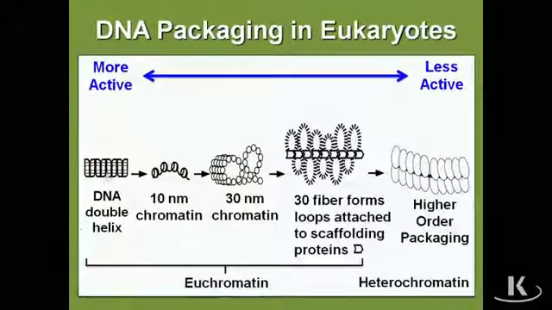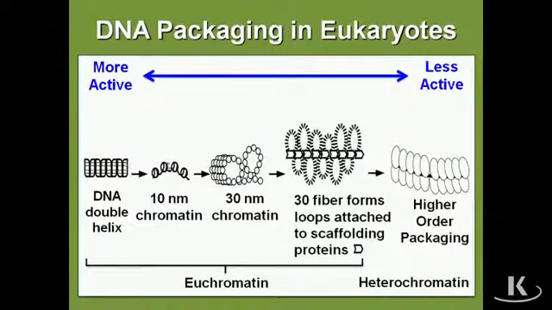Now, in truth, all of these forms of DNA, the double helix, the 10 nanometer, the 30 nanometer, even the rosettes, you can find euchromatin in these ordered structures. If you find the higher order packaging, like up here, it's probably going to be heterochromatin. Now, not everything is black or white like that. In reality, you should think of it this way. The higher the packaging that goes on, i.e.